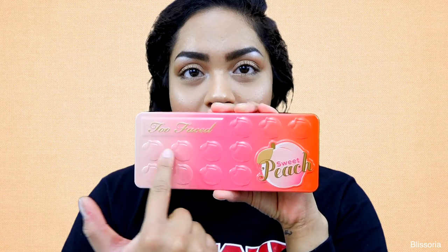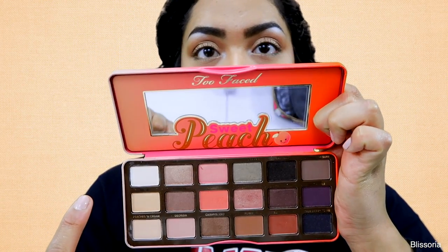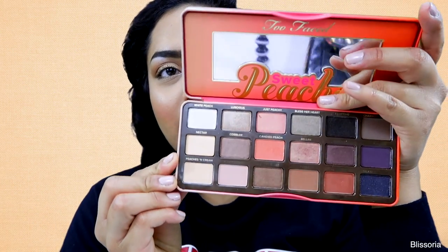So this is what the palette looks like — it's a really nice ombre, like light pink to hot pink to orange. It consists of 18 eyeshadows, and here are the shadows. It comes with 18 shades — a mix of shimmers, a few metallics, and quite a few mattes. It has quite a few pops of color and it's pretty self-explanatory, just a bunch of peachy shades with a few pops of color. I've been playing with it quite a bit, especially the neutrals. I've had it for about two weeks and I feel like I've used it enough to give my thoughts on it.